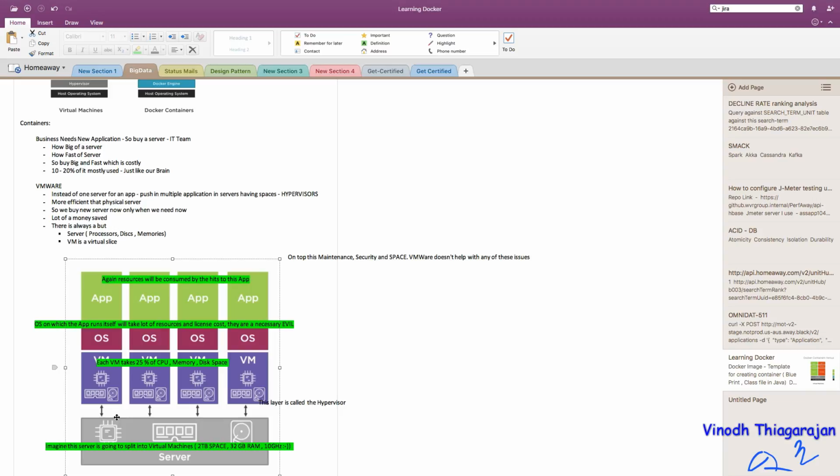So when we develop an application, we say that we want this much memory, this much disk space and CPU, and it will be converted into a percentage by whomever is maintaining the system, and that slice will be given to us. You have the capability of installing your own OS over that virtual machine, Linux or Windows server, whatever you want, and it comes with a cost unless it is an open source OS, and then you deploy the application.